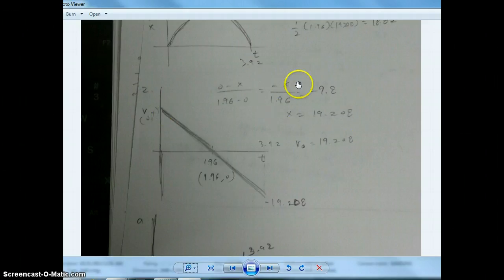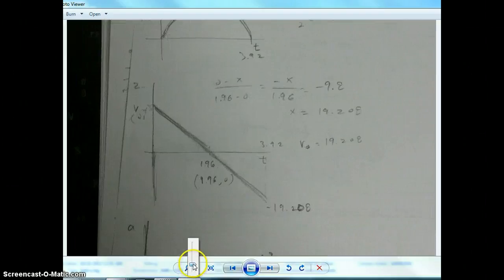And using this equation, just don't look at this part right here, just focus on this. You can find out that the final was 19.208 by using this equation, multiplying both sides, canceling out the negative, and x equals that. And since the final is this, the initial is that. And so number 4, that's the speed at when it was launched. Okay.